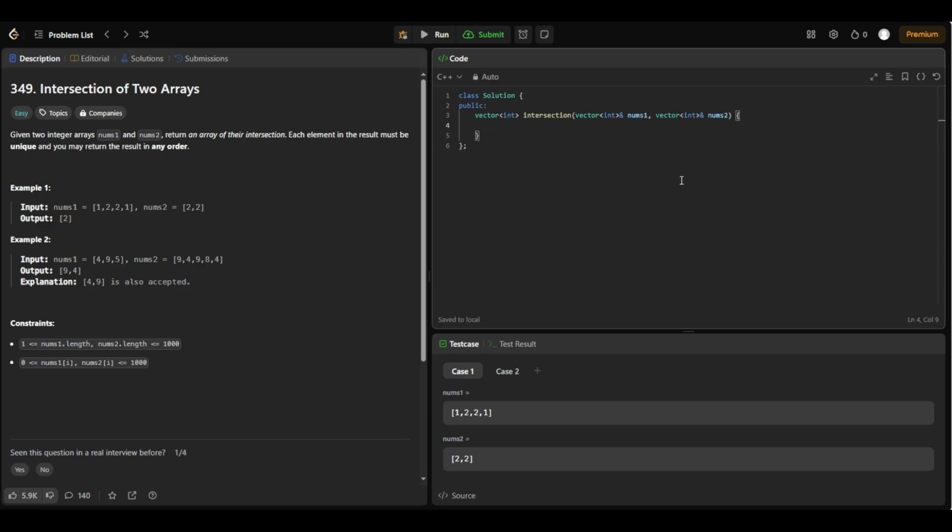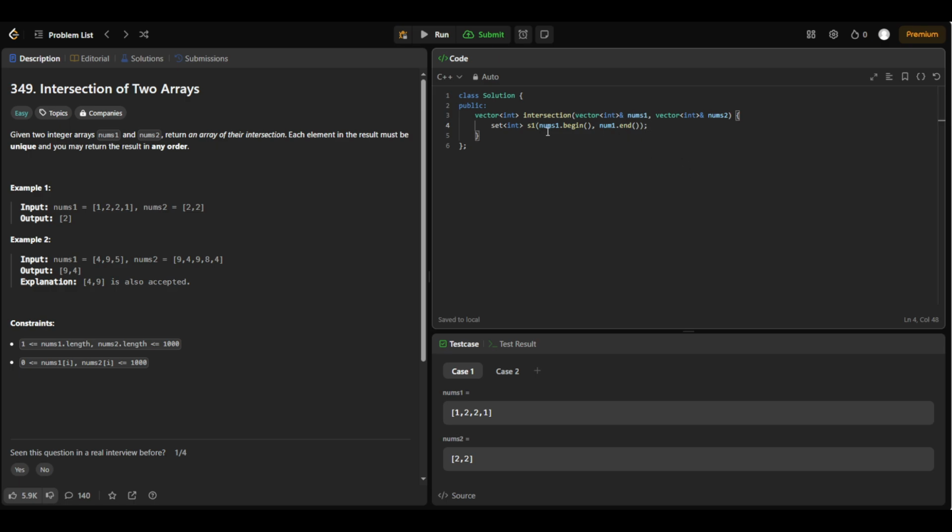So what we are going to do is create a new set, and we are going to call it s1, and initialize it with the nums1 array. So it should be nums1.begin, and nums1.end, right? So that's one of the ways to initialize.